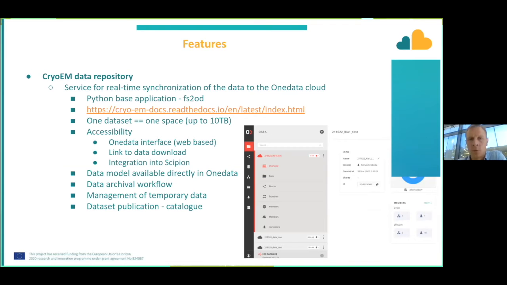Right. So now for the features of the system, on the data pipeline, the system that we've selected is based on the One Data federated cloud solution. So we use One Data Cloud as a cloud service for the data deposition.